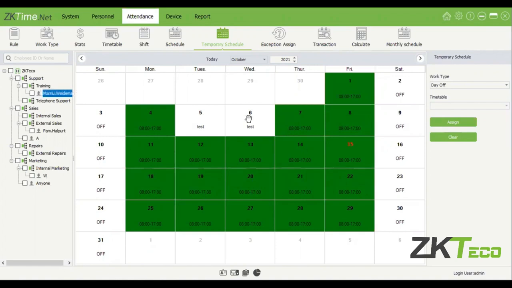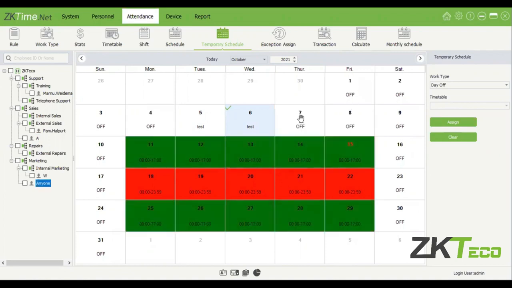Okay. So you'll see here, we have 2 things here called test. This is just the holiday that I've created. So I had one holiday that I called test, and this is that holiday displayed over here. You can always select, let's say, for example, anyone here. If it says off, it means that they don't work on those days. But let's say if I leave it on the day off and I assign this, then let me just select this here. They will then be on off. If I select this day and I select clear, it will be back on that day.